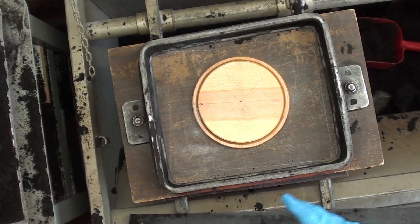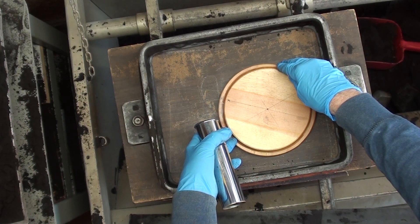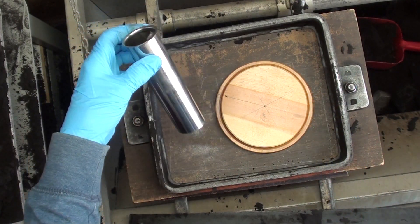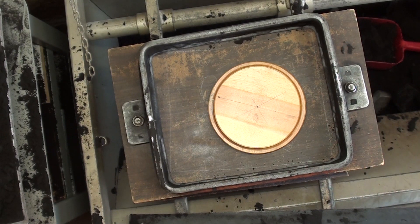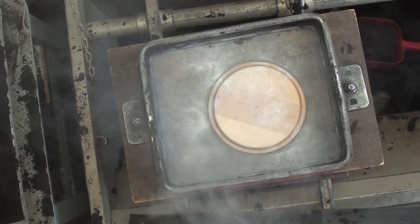Welcome back, and thanks for staying around for extra credit. I'm out in the garage; it's near the end of March, and it's finally — the year 2021 — it's finally warmed up enough, about 60 or 65 degrees today, where I can make my first castings of the year. So let's get started on this base for the Mack Truck Bulldog. Let's do some molding. I'm going to place the pattern in the drag portion of the flask and move it over a little bit — right about there. I'll use one big sprue riser, right about there. As always, some parting compound, parting dust, to keep the sand from sticking to the pattern.